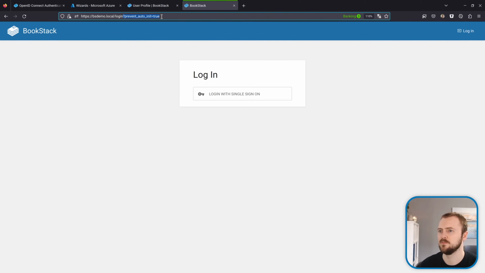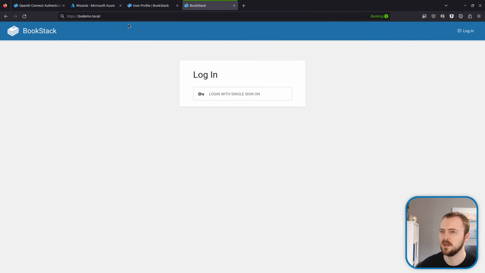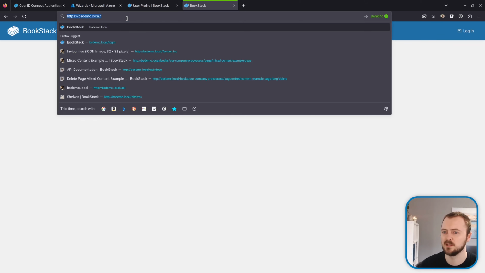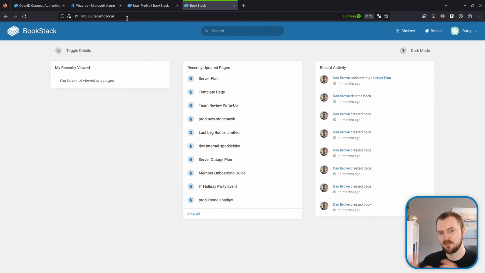And what I'm going to do, I'm just going to copy the URL to the homepage for my BookStack instance. And I'm going to go to that directly as if I was maybe going through from a link or something like that. And you'll see there was a bit of a loading screen there, but we didn't have to click login. BookStack recognized it was on the login page and realized that that option was active and that OIDC was in use. So it essentially presses the button for us to provide a much more seamless process. So just one extra step less for the user to do. So it's usually worthwhile toggling that on as a quick win.